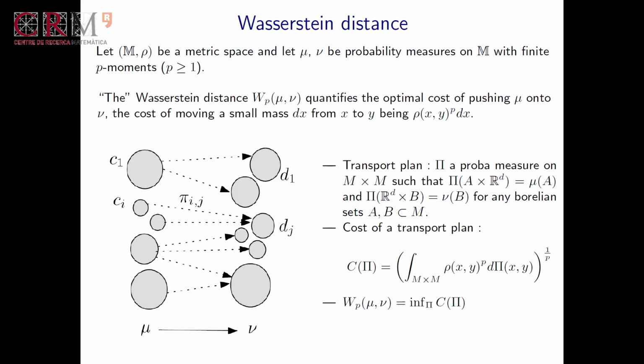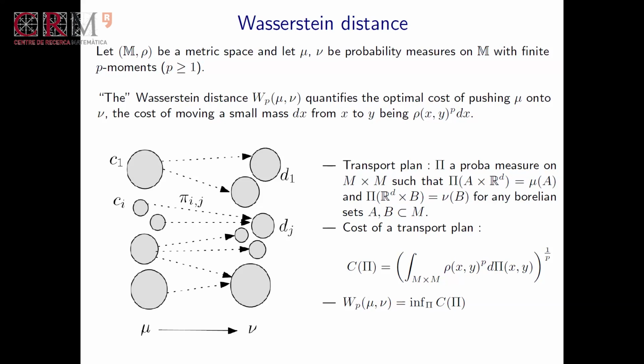Is that clear? The idea? So a transport plan is just a way you take the mass, the distribution of mass for one of the measures, and you say this part of mass is going there, there, and there. And then the cost of a transport plan is just that for when you move a unit of mass from one point to the other, the price you have to pay is this unit of mass times the cost of the transportation from one point to the other.